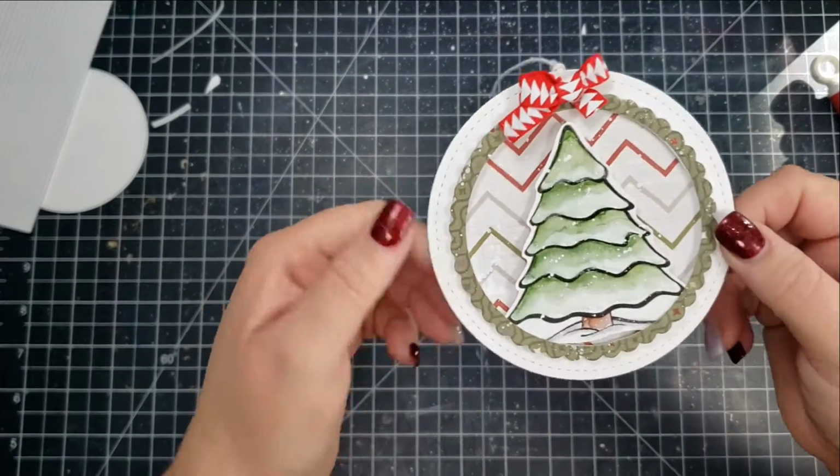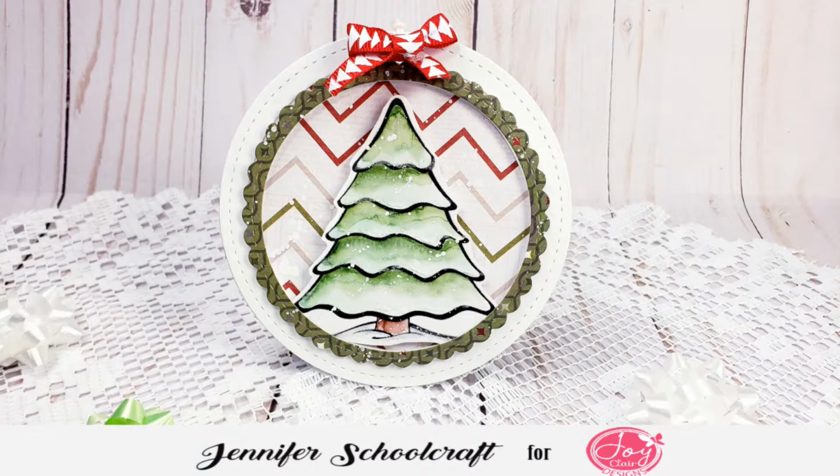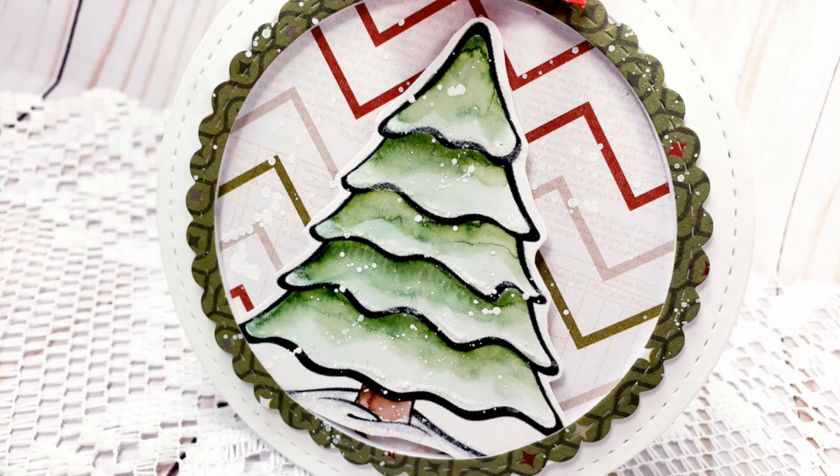And so that completes this first one. I think this is super cute. And like I said, it could be used as an ornament for the tree or even a gift tag. So the next one's going to be pretty similar.